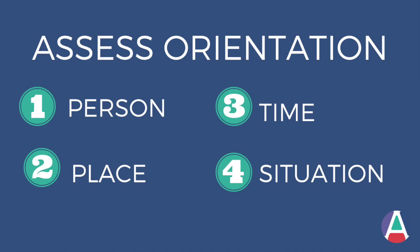So name, date, location, and do they know why they're here? So honestly, guys, how often do you know the exact date? I often don't. I'm pretty happy if I know what day of the week it is, but I definitely know the month. So if a patient doesn't know the date, I'll ask them, do they know what day of the week? If they don't know what day of the week, I'll ask what month. And then that typically, for me, is enough for orientation if they kind of have a ballpark.